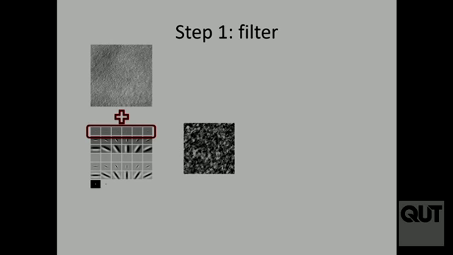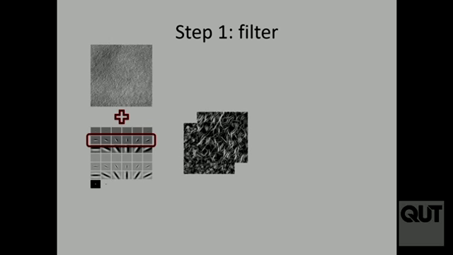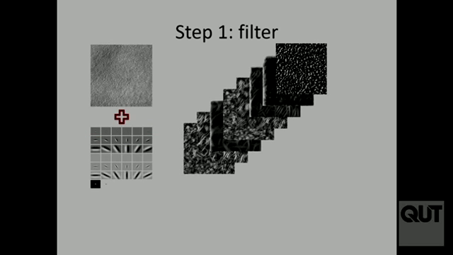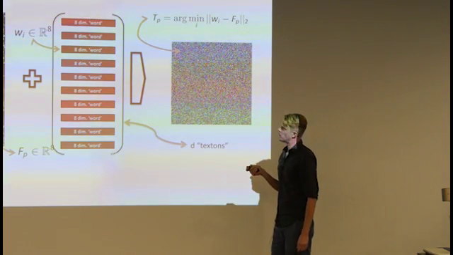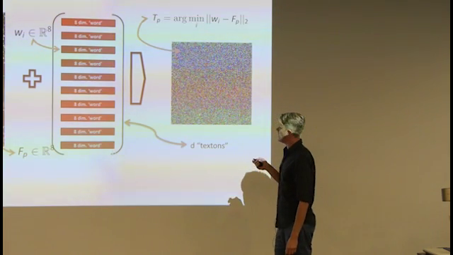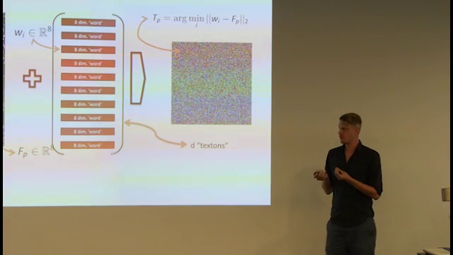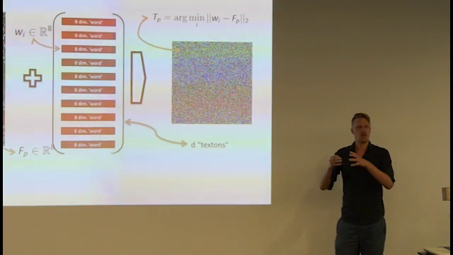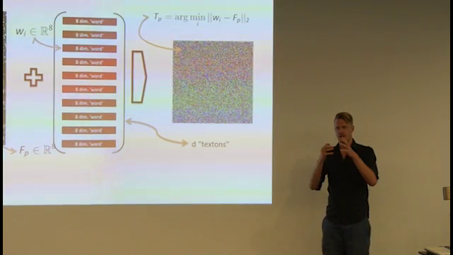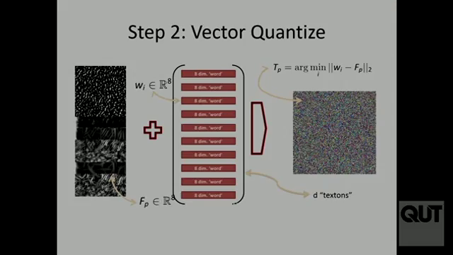Then you can apply each row in this filter bank, and you come up with a high-dimensional representation which contains the frequency components of the image. That's the first step. The second step is to quantize these filter responses into an integer value. They call it a visual word. So if you have a certain filter response, let's cluster that so we associate that group of filter responses with a certain visual word.